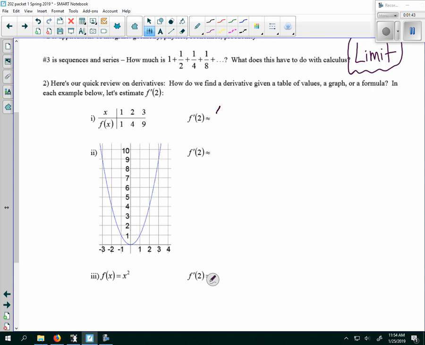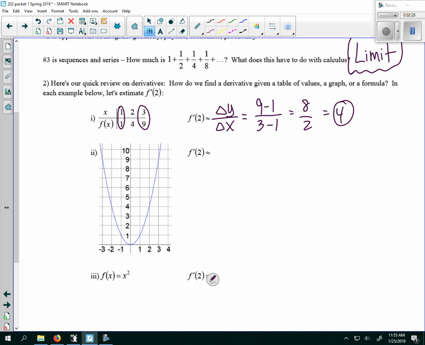So if I want to find f prime of 2, I would estimate it by looking at the change in y over the change in x. And I want to do that close to the x value of 2. So I might look on either side of that x value to get 2 points and calculate change in y over change in x. 9 minus 1 over 3 minus 1 is 8 over 2, which is 4. That's not the only way to estimate. I could have used the 0.24 itself, the x value of 2, and used 2.4 and 3.9 or 2.4 and 1.1 as my 2 points.